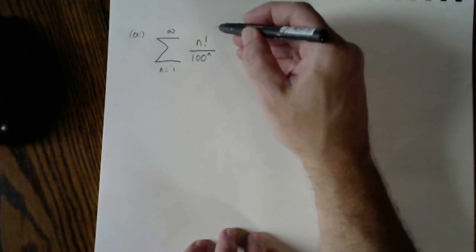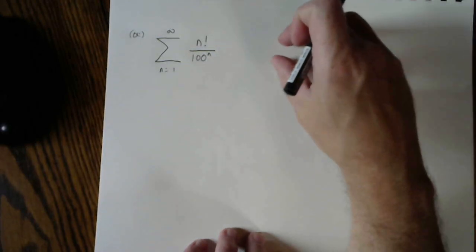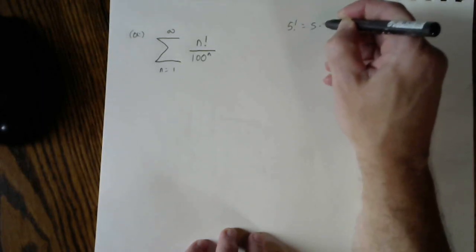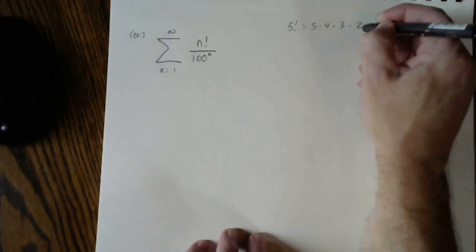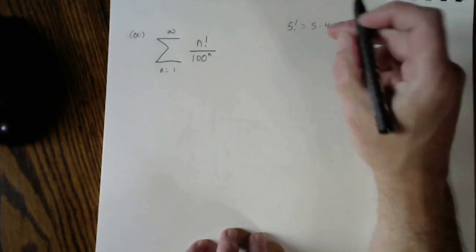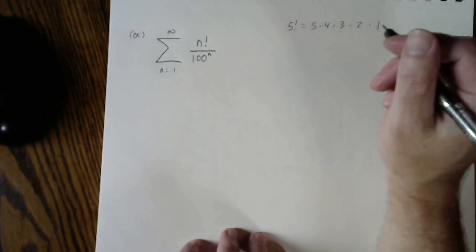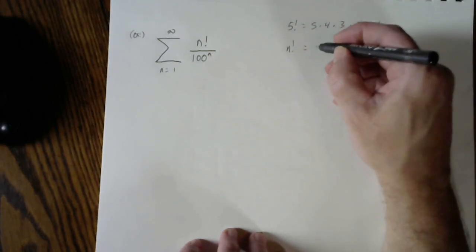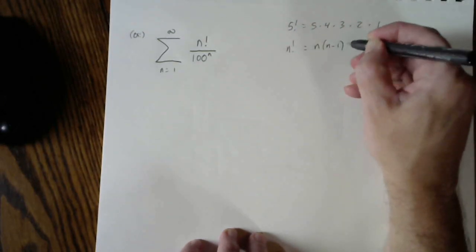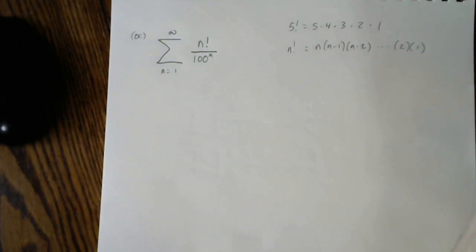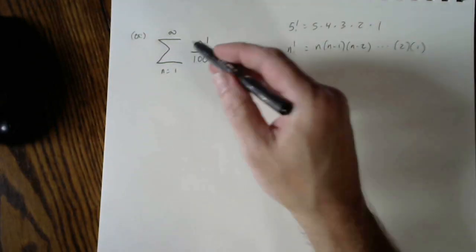Okay, so again, this is called a factorial. That's a descending multiplication. For example, if you had 5 factorial, that's 5 times 4 times 3 times 2, all the way down to 1. Always down, hitting every integer down to 1. Factorials only apply to integers. So if I have n factorial, how would I write that? Well, I'm going to start at n. What comes next? n minus 1, n minus 2, all the way down to 2 times 1. So you're going to need this for this type of problem.